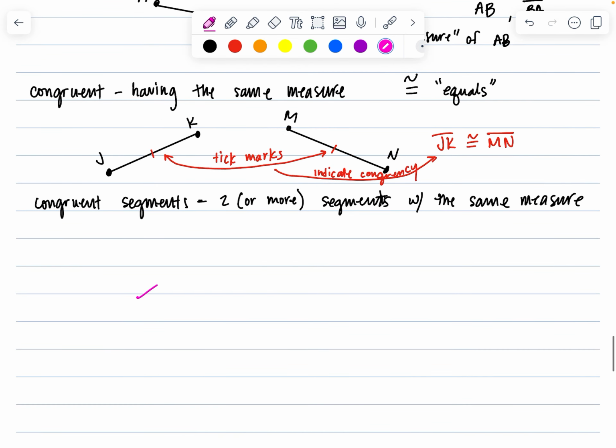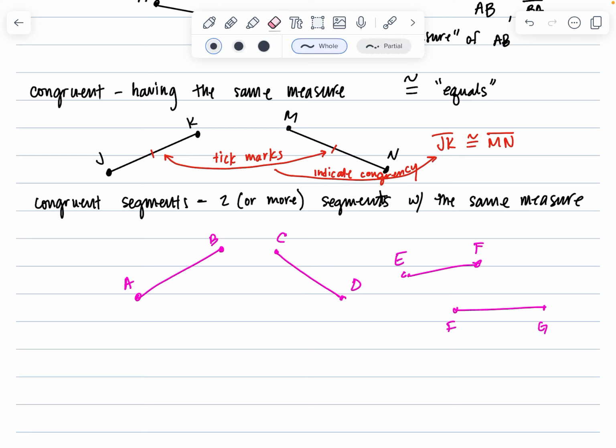What I mean by that is, just really quickly in pink, let's pretend we have a segment here. Let's call this AB again. We have another segment here. That's CD. Third segment, EF. And then another one here, GH. Let's pretend these 2 segments are congruent. They were like 2 miles and 2 miles. But then EF is, let's say, 3 miles and 3 miles.